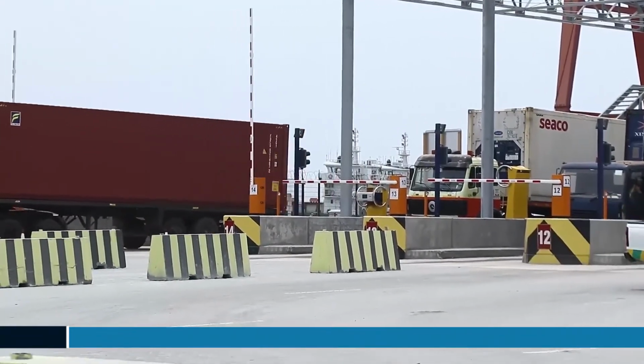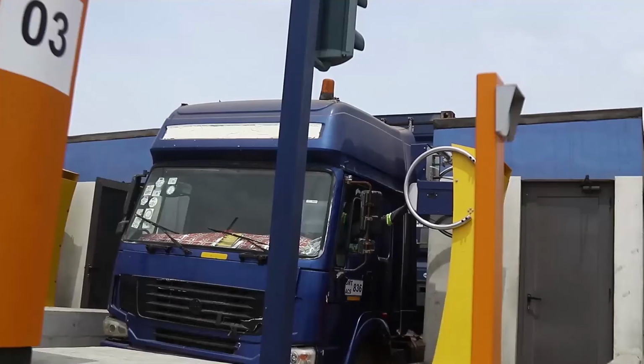Thank you. So tell us, first of all, what are the procedures for an importer or a clearing agent to be able to access Terminal 3? Okay, so what we've done is we've registered truck drivers, their trucks, and freight forwarders into our system that hosts all the data for the truck appointment system. So when a container arrives and they've paid all their charges, all they need to do is go on our appointment platform. They select their container, the truck driver, the truck, and then the time period that they would like to come pick up their containers to be inspected and cleared by the customs.